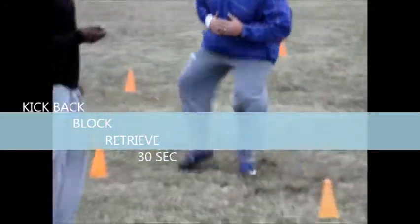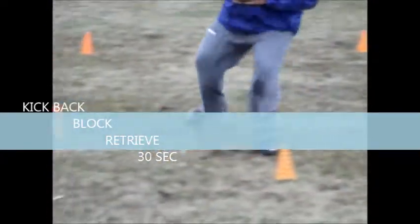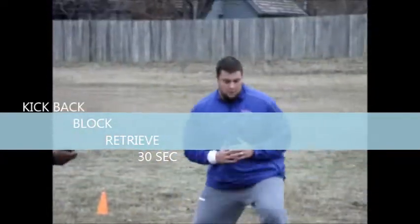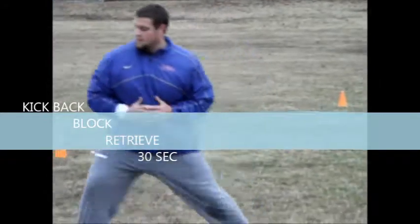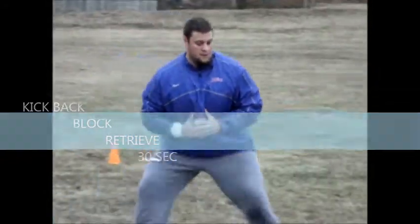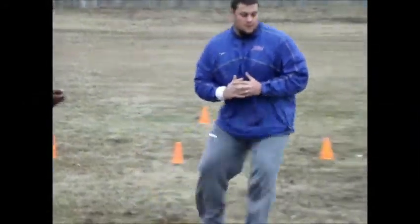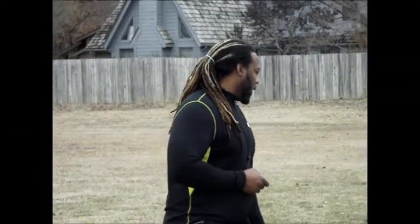Good quick feet, good posture, stepping. Ten seconds in, nine, eight, seven, six, five, four, three, two, time. Good. All right, this last one we have is called the L drill.